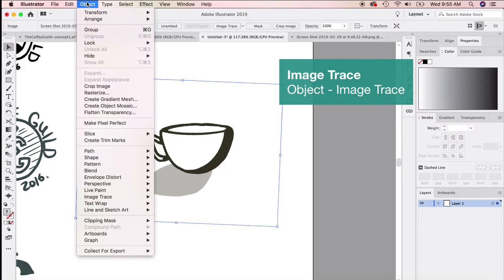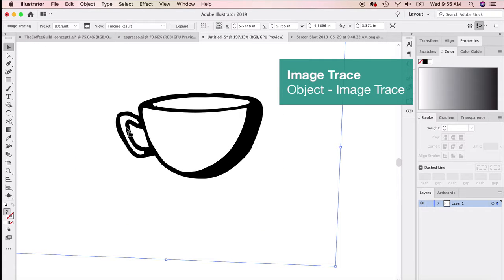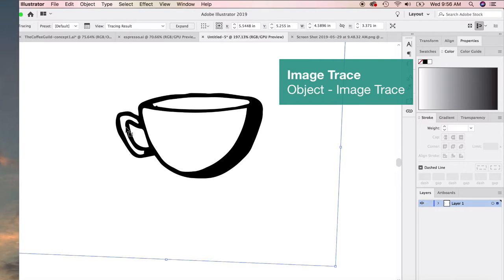And you go up to Object, down to Image Trace, and you click Make. It's similar to a clipping mask, where you also use the word Make. So Image Trace, Make, and it's going to trace everything it sees and make it a vectorized item. If you were a graphic designer a couple of years ago, before Image Trace came out, everybody had to hand trace all these custom illustrations with the pen tool, and they lose the custom brush work that you did. And this is great for custom typography.